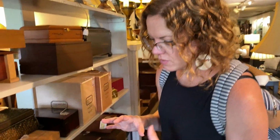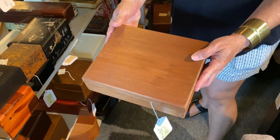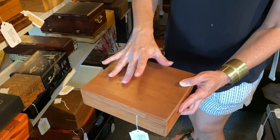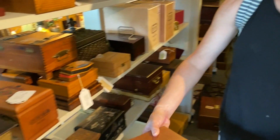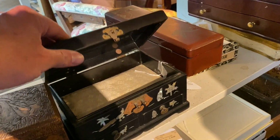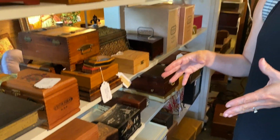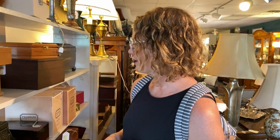So another thing, you have a shelf. You have a coffee table, something that is kind of plain. If you have some of these old humidors, old boxes, it doesn't have to be fancy. Put that on there, and it has some natural element to it, some texture. Obviously you can go a little bit crazy and get some that are a little more stylized. This one looks pretty old. Yeah, really cool. It's like a jewelry box. They're great for putting your remotes in too, if you want that functional aspect.